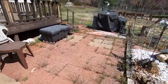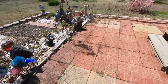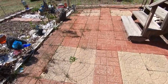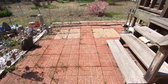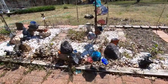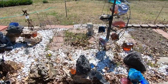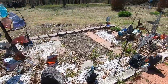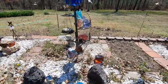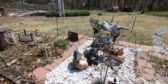Like I said, this wind's really crazy. I've got a lot of weeds to deal with in our patio. I made this patio myself, and man, it was a lot of work, but it's got some places that have sunk down that I need to get fixed. Try to dig up some of the block and maybe get that leveled out. But like I said, all the lava rocks from New Mexico. There's some of this other rock that is from Salida, Colorado, and it came out of the Arkansas River in Salida, Colorado. And then the bigger stuff is what I got out of our property.